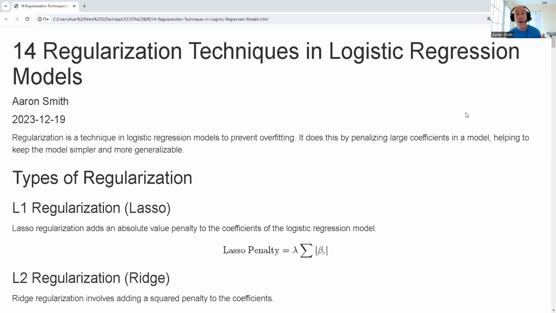Hold up. Ridge is an excellent choice when you're in the situation where you have to include predictor variables that are collinear with each other, or predictor variables that are just noise. If I have junk predictor variables I have to keep in because of my stakeholders, or collinear predictors that I know would be problematic if I kept all of them in there, ridge regression will shrink them down. Now, when would we be in a situation like this? Well, think about if your stakeholders just say, we must have this predictor variable in there.